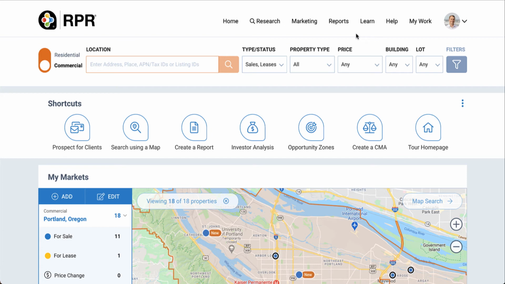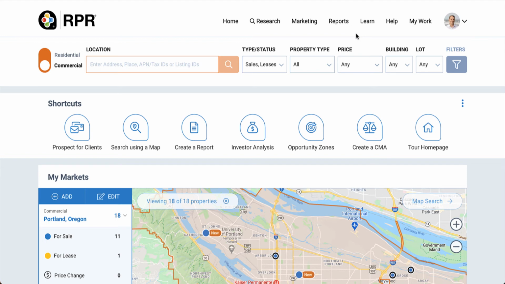So this one's pretty special. I'm excited because we're going to be talking about the recently released refresh of RPR. As all of y'all know, if you're going to dig through a bunch of data, you need your tools to be as sharp and capable as possible. So with that in mind, we actually just resharpened our platform, making it an even better system now than ever to ensure that you're giving your clients all the information they need to make those good data-backed decisions.